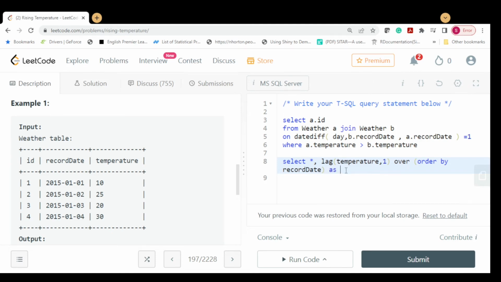Let's give it an alias. It's column name, it's temp lag table. Okay, and we just did it for temperature. We also need to do it for record date as well. So just copy this one, paste.